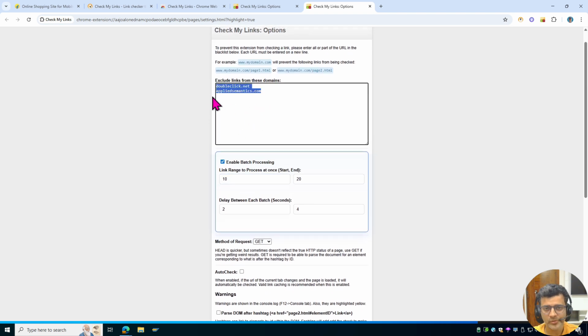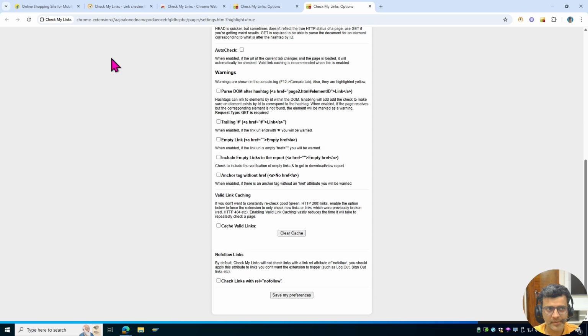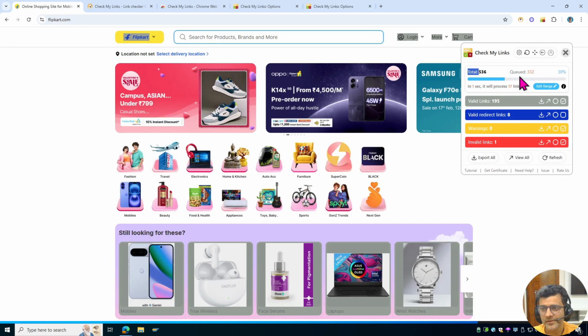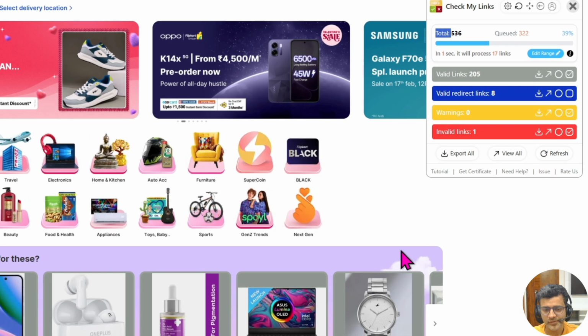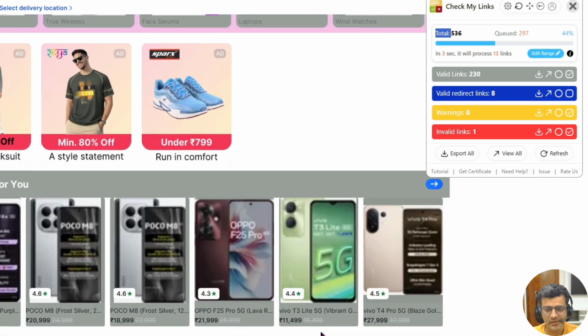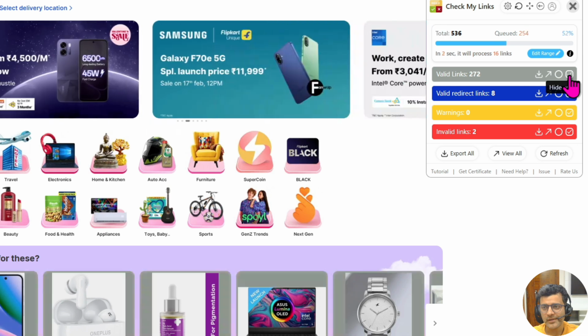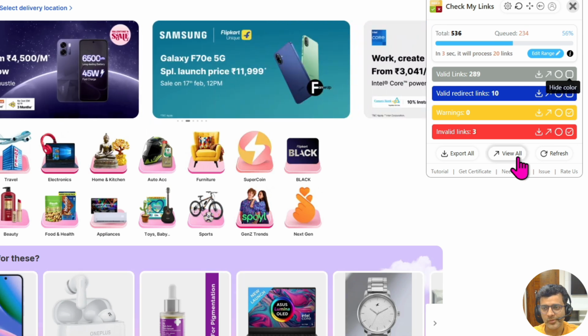And if you don't want to run certain links, let's say they get called in the actual environment and maybe they are broken in your local dev test environment, you can add all of this, and there are certain exceptions and things that can be configured. And we can select the color. So if you see, gray color are the valid links. There is a gray color around all of this because I have set that color. If you don't want to see the color, you can just uncheck this box.